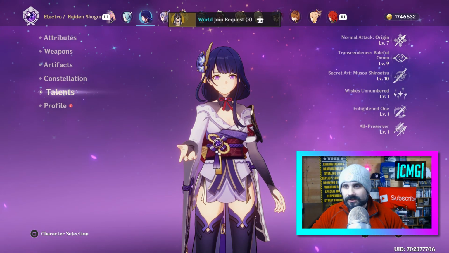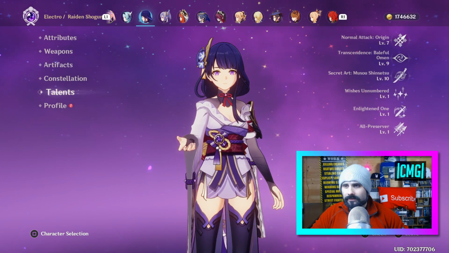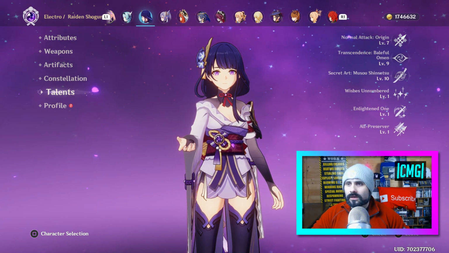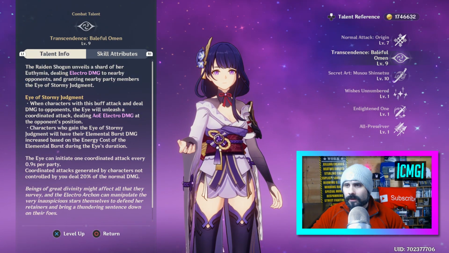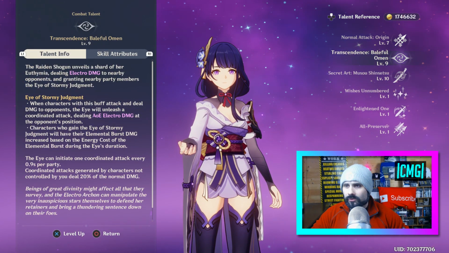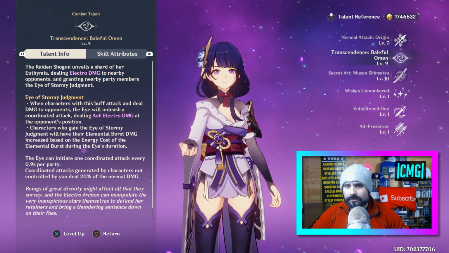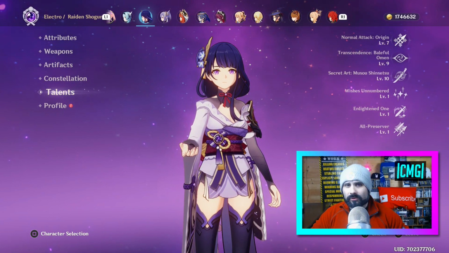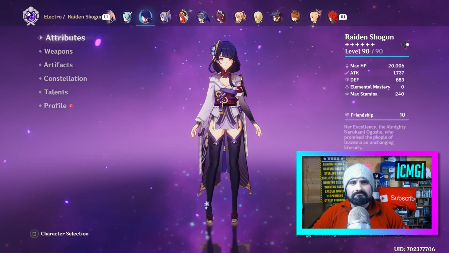Okay, so no constellations. My elemental burst is at level 10, so I've crowned her once. And I've pretty much got the elemental skill at level 9. I want to see if I can try and double crown her at some point. So yeah, this is my Raiden Shogun. It's pretty awesome. If there's any inspiration that helps you to build your characters, then you know I've done my job.